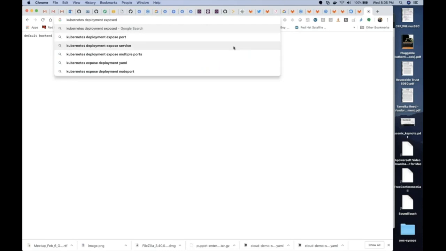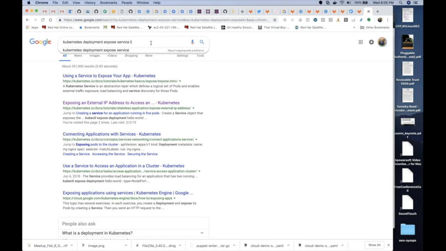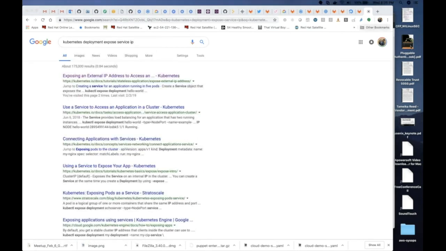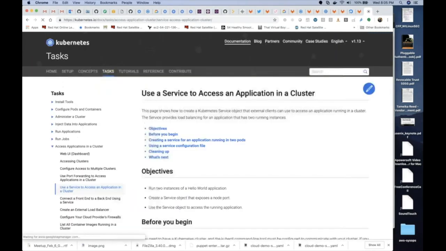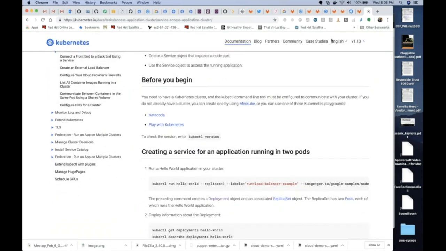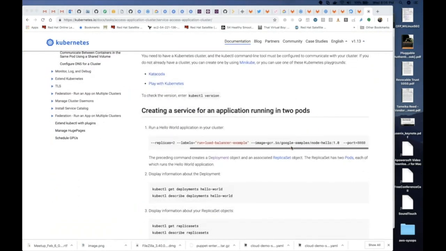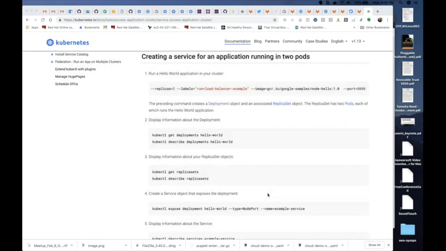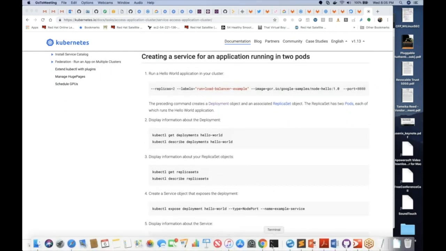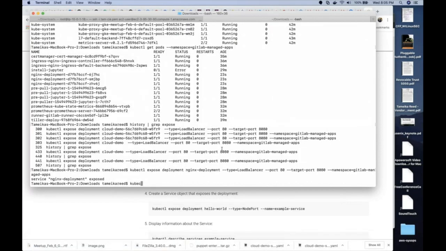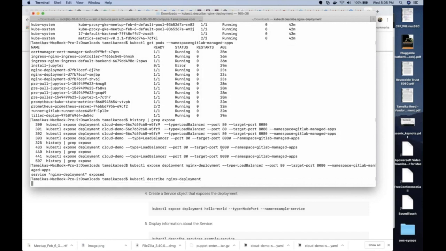And we're looking for the IP. Somebody say something? Okay. So let's look and see if we can find where it was exposed to. Let's describe the deployment then, Nginx deployment. Oh, did I do that wrong?